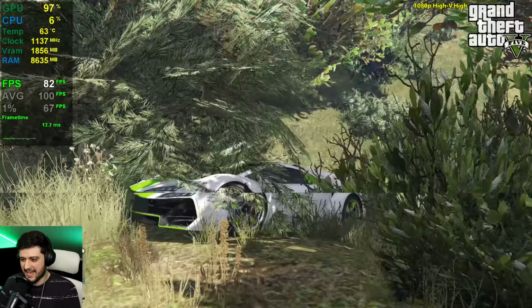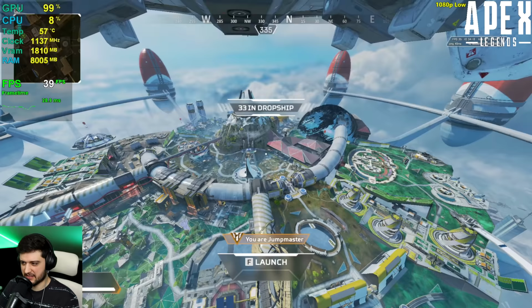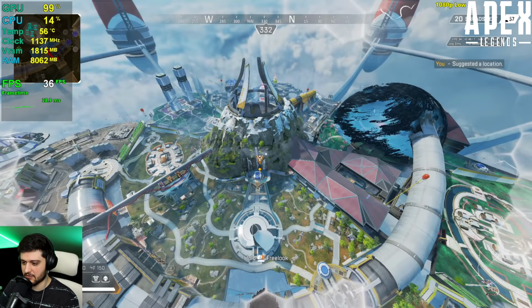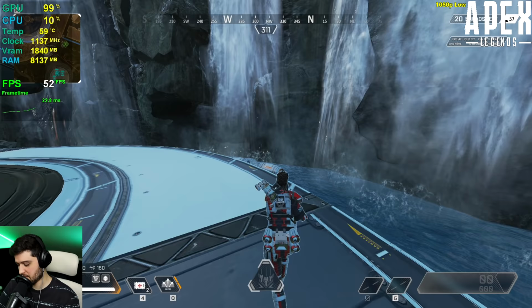Apex Legends is up next, and we're playing it at 1080p using low settings with very low textures. So this is not very good, because Apex Legends doesn't really like old GPUs, but I didn't think the 770 was that old, but apparently it is. I gotta put in my mind that the 700 series is already 9 years old. I can't really believe it, but yes, this is where we are in the world right now.